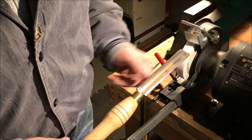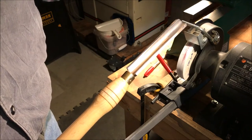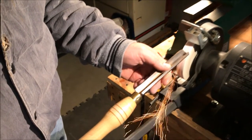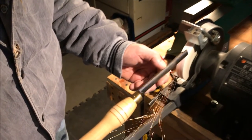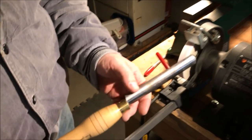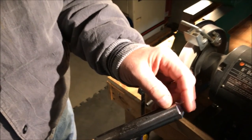At this point, we're ready to sharpen. All this will take is one or two quick passes to get a razor sharp edge on this tool. I do have a face shield on to protect my eyes. It makes a lot of noise because there's all kinds of stuff on the table that's vibrating, but you can see I've got a nice shiny edge on there, and that tool is now razor sharp.